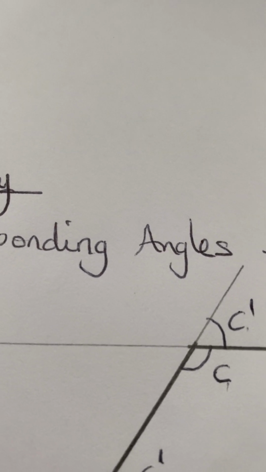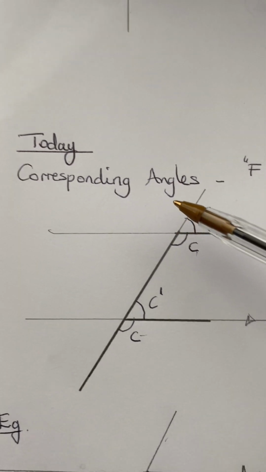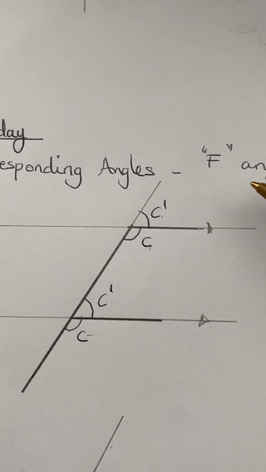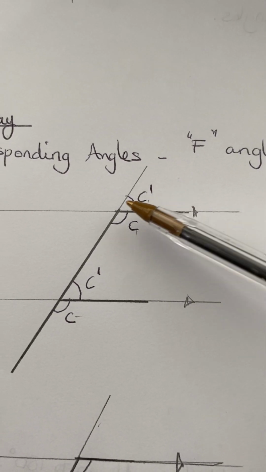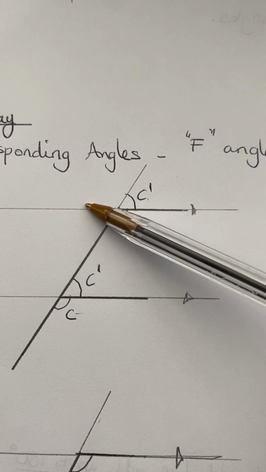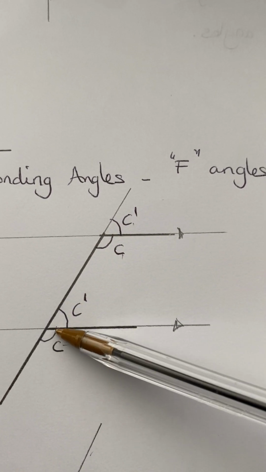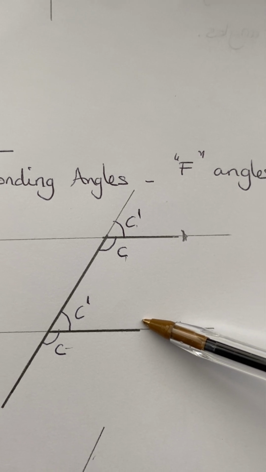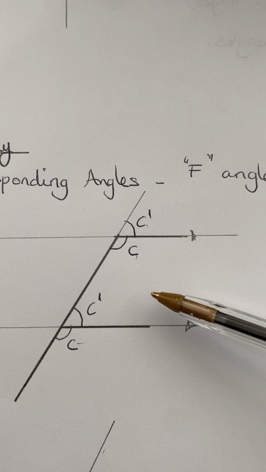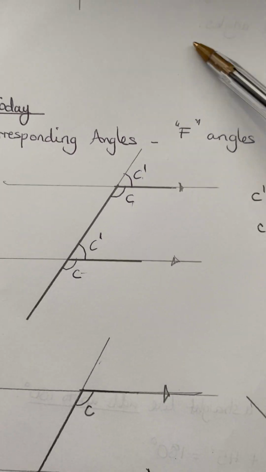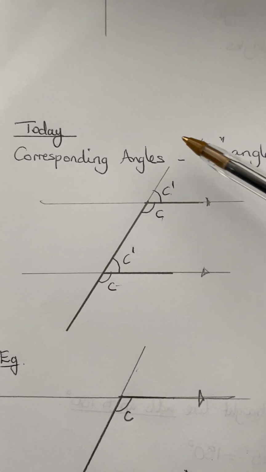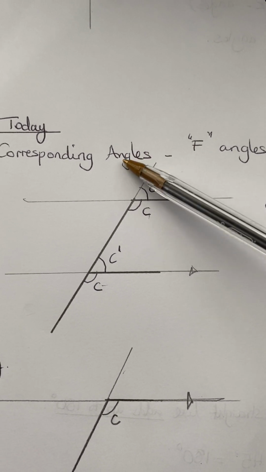Now today's starter, we are looking at corresponding angles, or F angles. As I showed you yesterday, we looked at the C angle. So C is like there, there, and there. This is where you should follow my notes. Okay, so you need to be watching. Now today we are looking at F angles, and these are corresponding angles, that word.